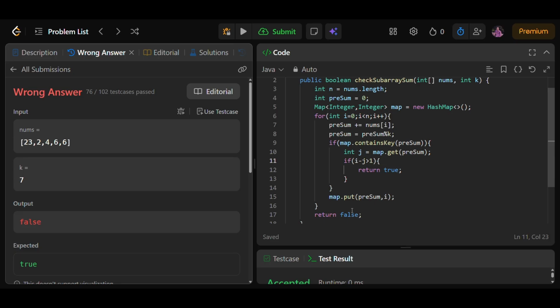I minus j is greater than 1, then only we are going to return true, otherwise we are not. But what's the issue? So here we should get 7. Okay, let's calculate it.